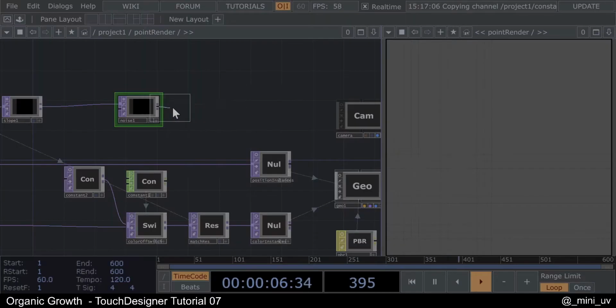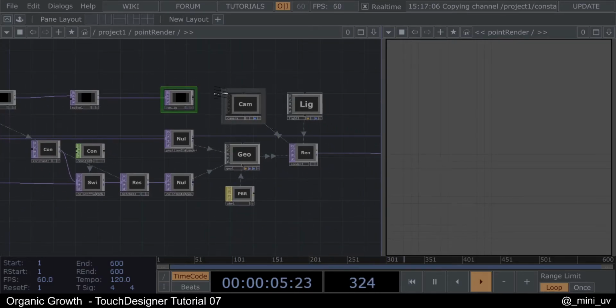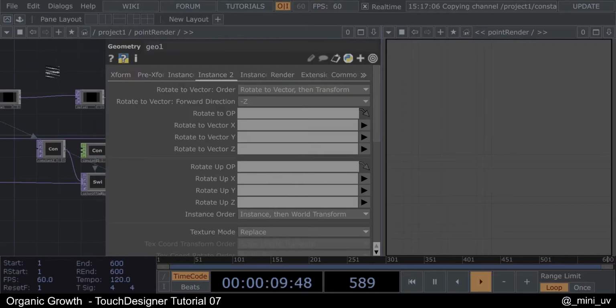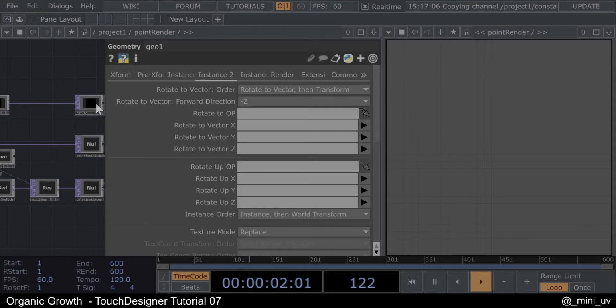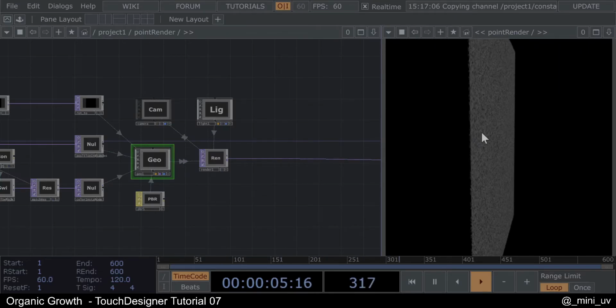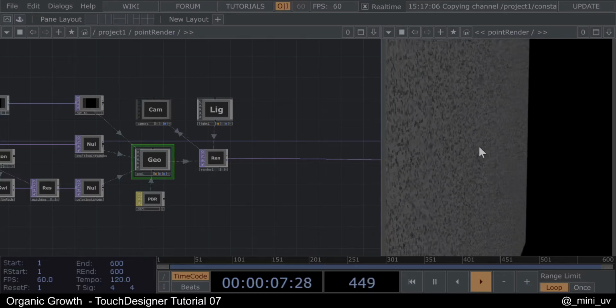After this, we can connect a null and call it rot2. Okay, now let's reference it in the instancing second tab in the rotation to vector and choose R, G, and B. So now you can see our boxes are slightly rotated.